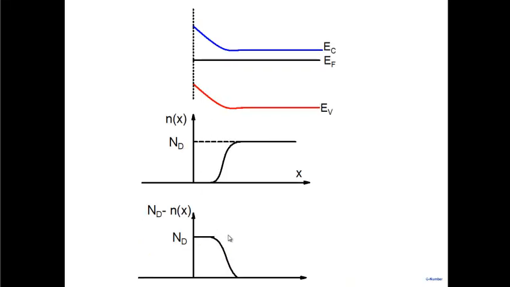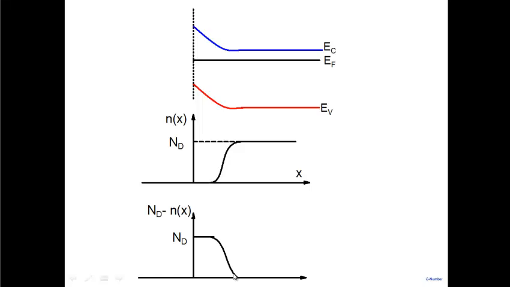So this is then the charge density, rho equal to q times nd minus nx. So this is how your rho will also go, except that you have to multiply it by q. Now this is a little bit complicated. As you can see here, there is a constant region, constant charge density, and then there is a transition region here. The transition region we'll see later on when we discuss the p-n junction in a little bit more detail.